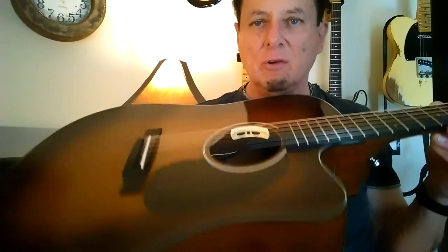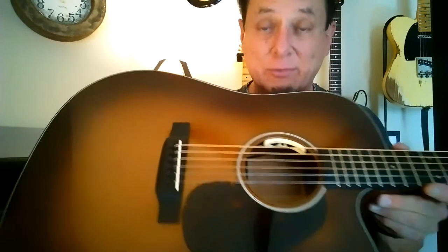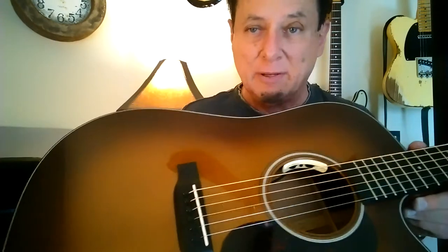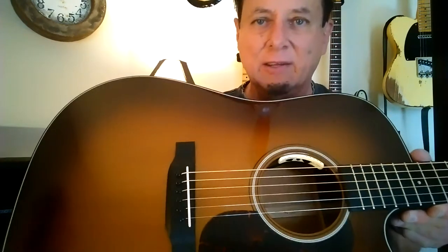I'm going to do a comparison of two D-18 Martins. They're both mahogany back and side, Sitka spruce top. Both guitars have LR Baggs Anthem pickups in them. Both guitars have bone saddles, ebony bridge, ebony fingerboard, D-18 standard specifications.